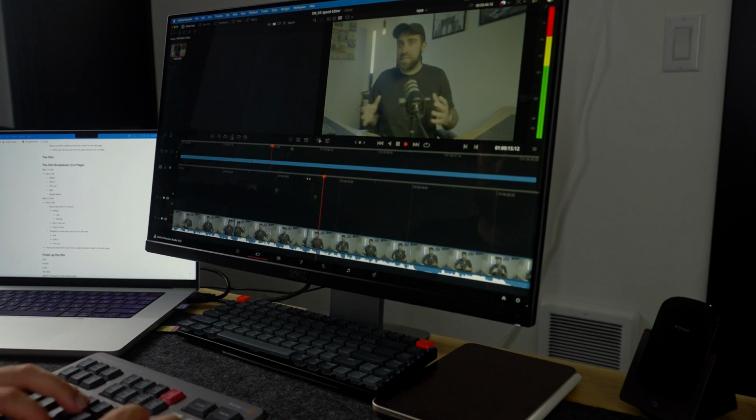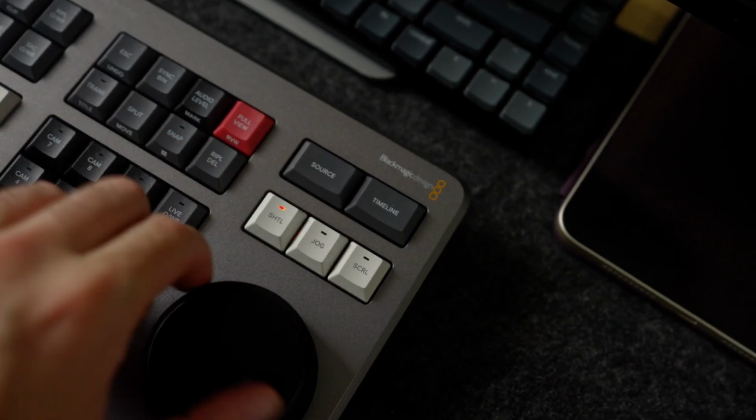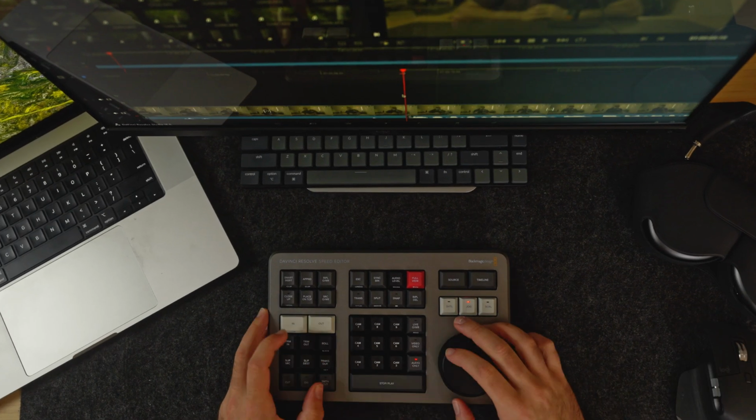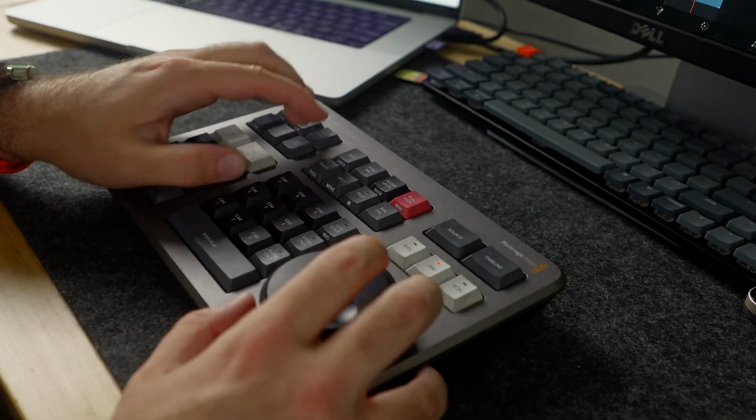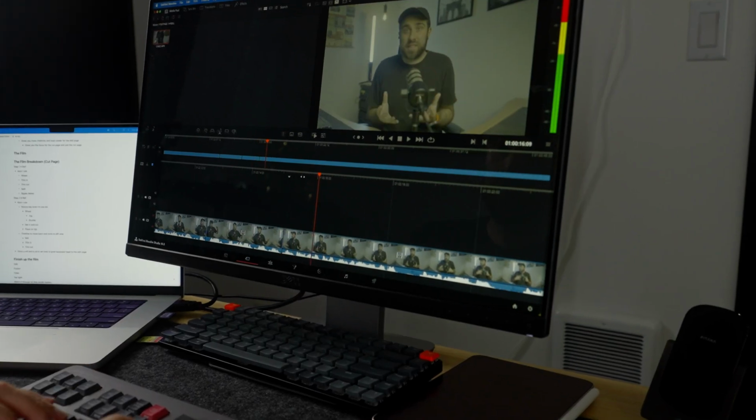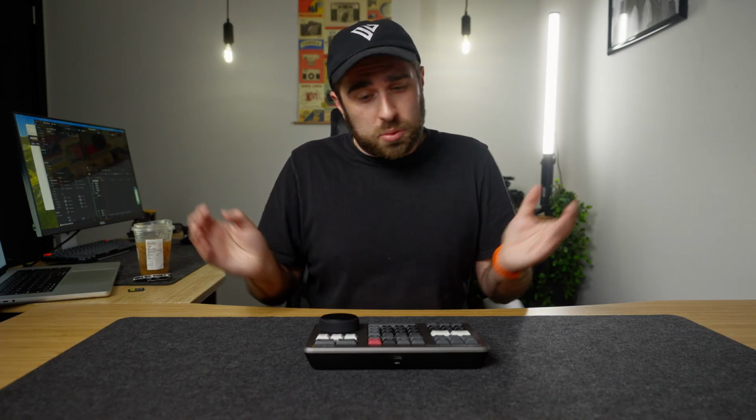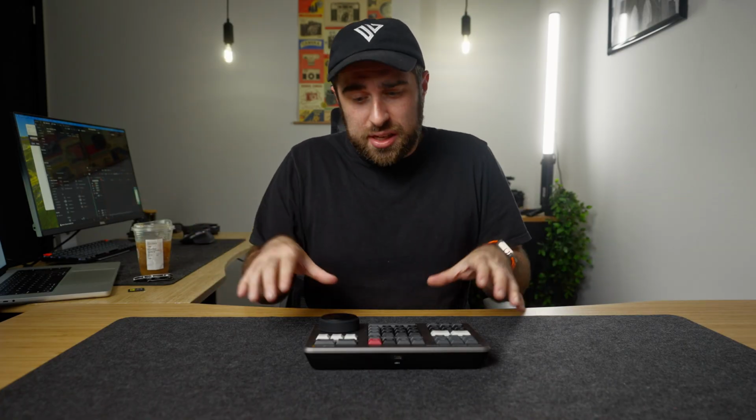So the main thing with this is you have to take the time to learn it. You can't just take this out of the box and expect to learn it. You have to really make some mistakes before you really understand how this thing works. I always say this when I'm talking about editing and tips, that this product right here will not make you a better editor. It'll just help you with your workflow, and it'll make things maybe a little bit faster, and ultimately, if it works for you, it works for you. If it doesn't, it doesn't. For me, it's worked for me.